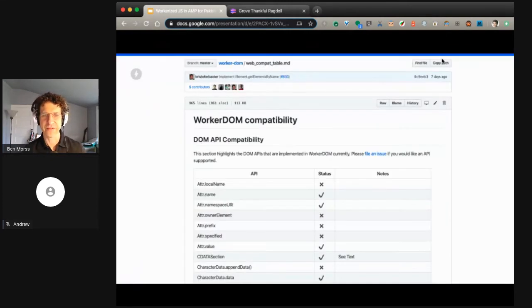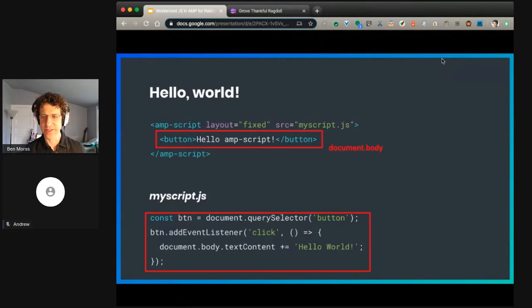That's a lot of stuff. Any questions on all those things? If you have questions, please drop those into the chat or comments about workerized JavaScript, about AMP script, about AMP, or about anything else. Sports. All right, thanks for the positive comments. If you have negative comments, those are also welcome, although less so.